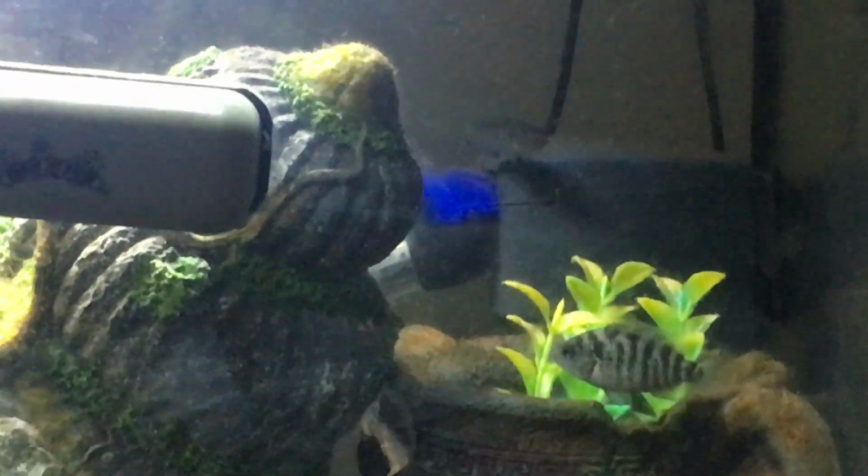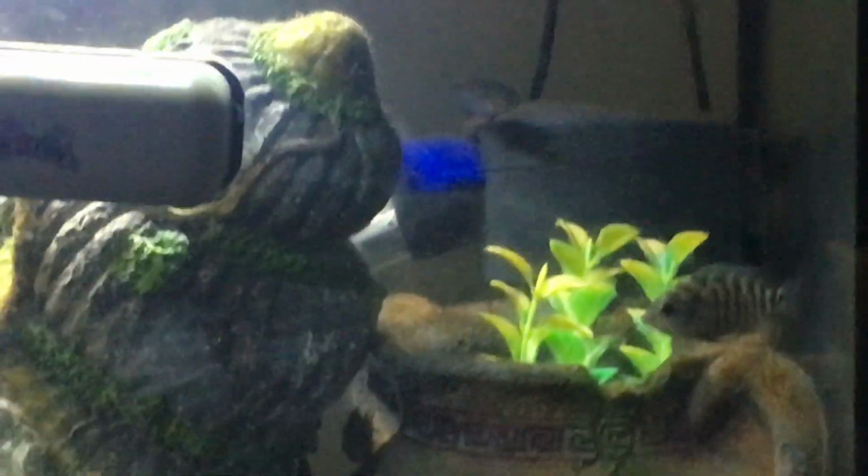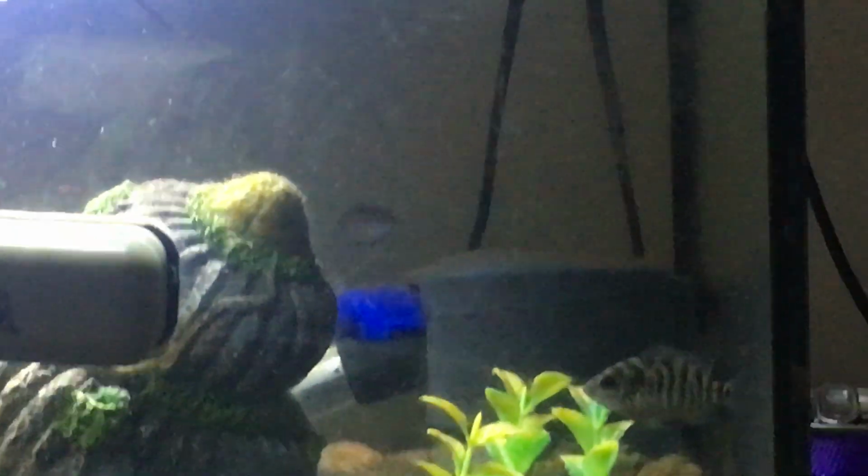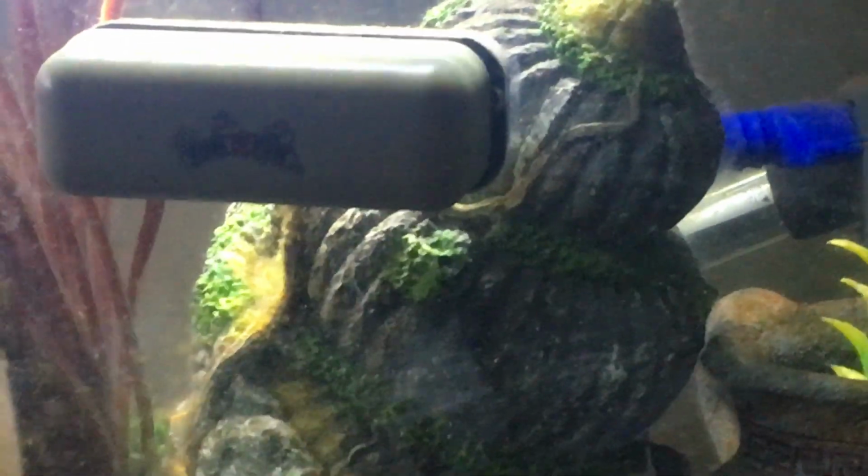Yeah, like I said, I use a UV steriliser for my big pair, just because it isn't a known fact of what causes the bloat, and whether it is down to a pathogen in the water that's making it come out or whatever, I don't know. So rather than take that chance, I've just put a UV which I've got connected up to the reactor, which I've just got water trickling through, so it's got maximum contact time.